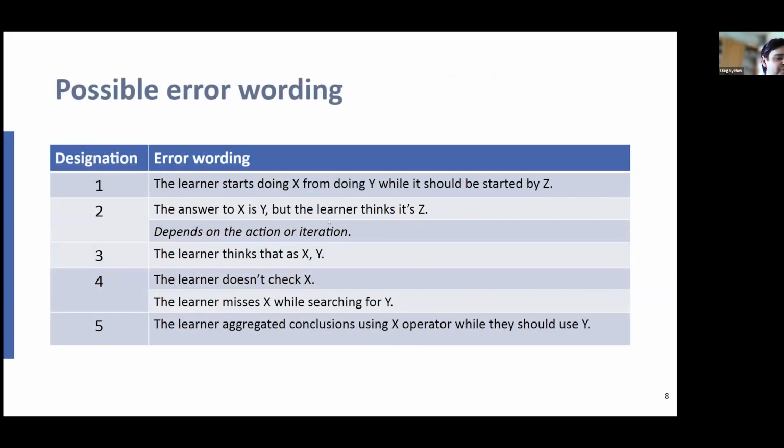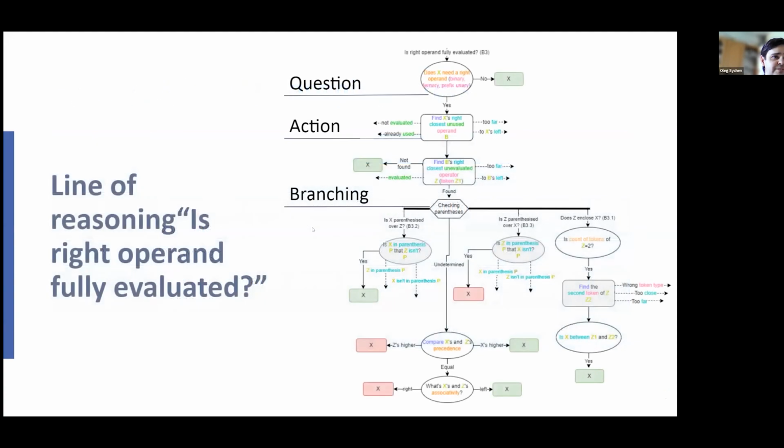For each possible error, we can find a templated message that can be enhanced with the data about a particular reasoning node. The only exception is errors regarding actions or iterations, because they depend on the kind of action. So for actions and iteration, we have a special way to specify the error.